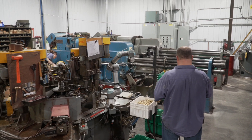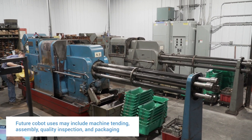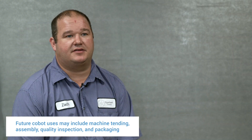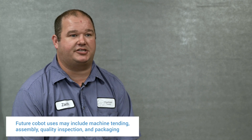In the next year, I'd like to see three to four more cobots go into our shop to integrate the next machines down the line, so that as the product comes off one machine it can be handed down to the next machine and the next, and become assembled product — and maybe even packaged at the end.